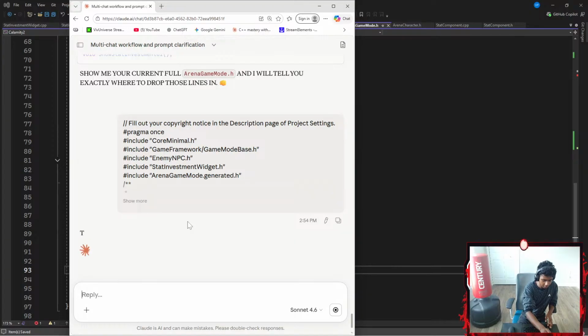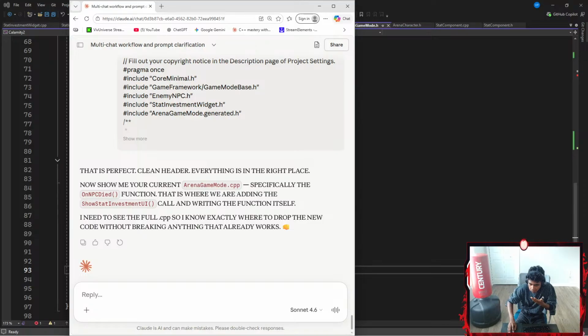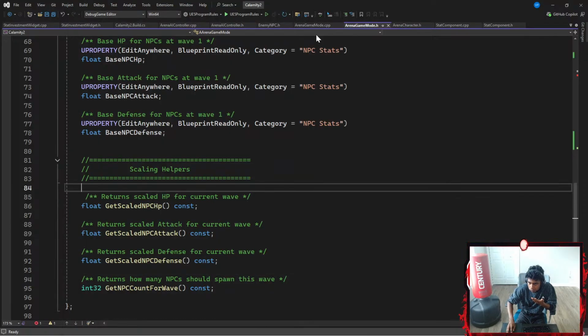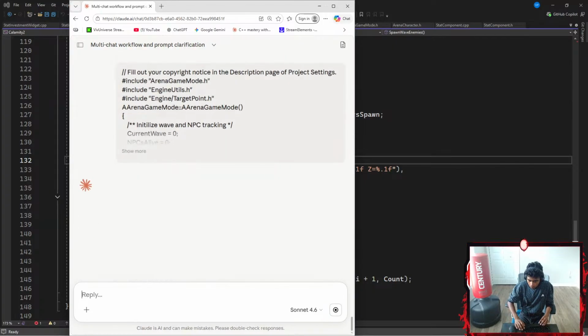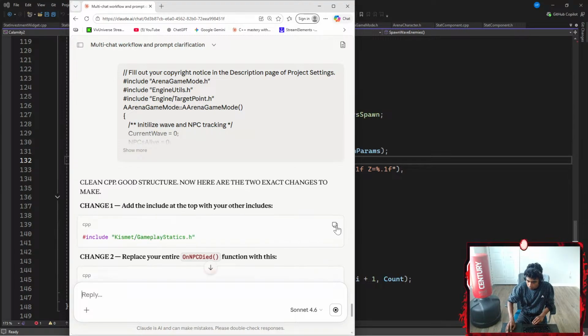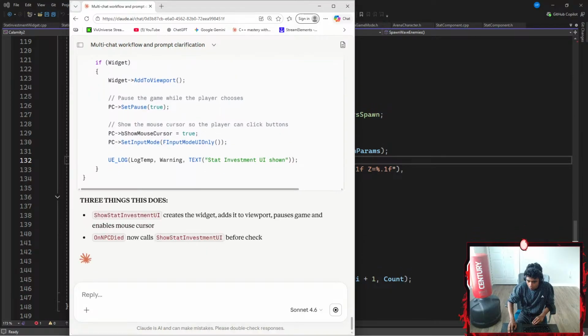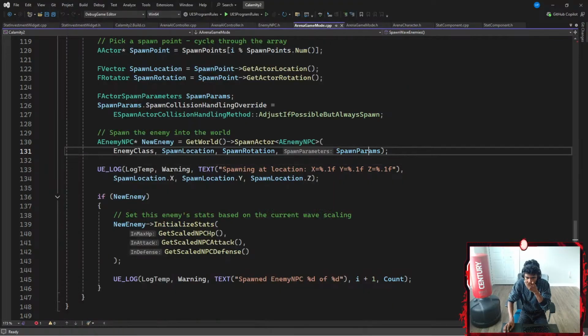Okay, and then I'm going to eat an apple. Apparently we're going to be using the Kismet library up here as well.